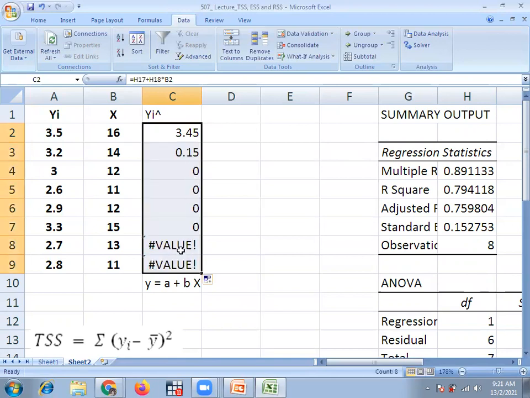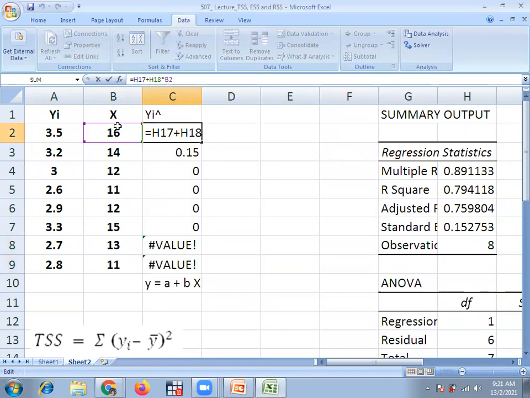We are not able to get any values over here at all. Why? Because we're not fixing it. The value of x changes, but the values of A and B should not change. They should be fixed. So we have to fix it.